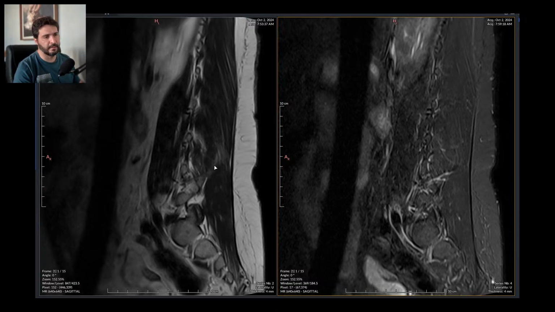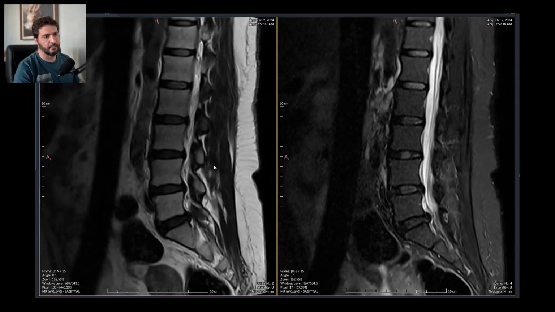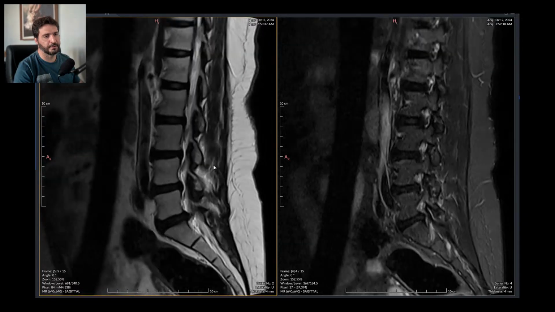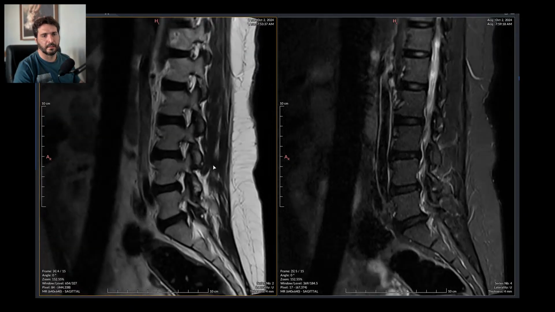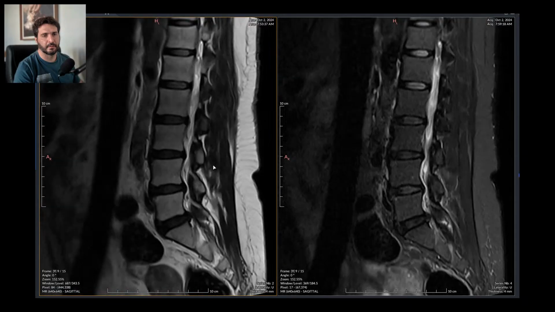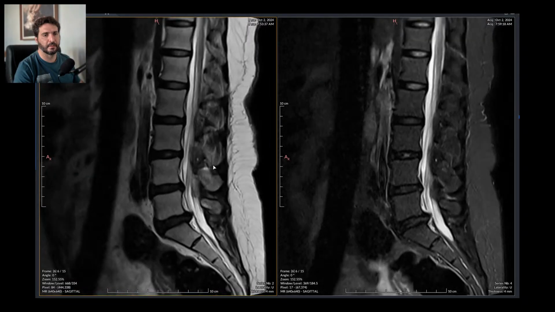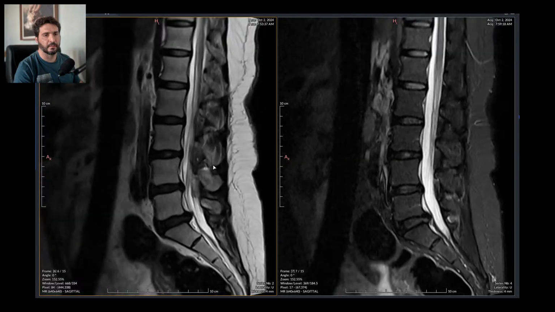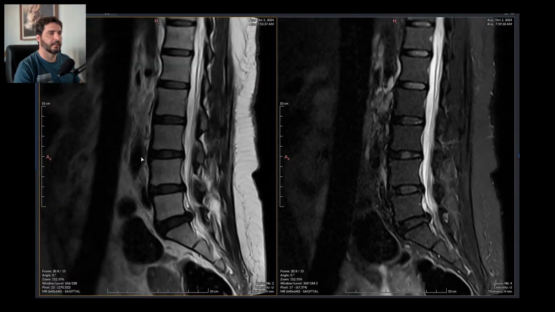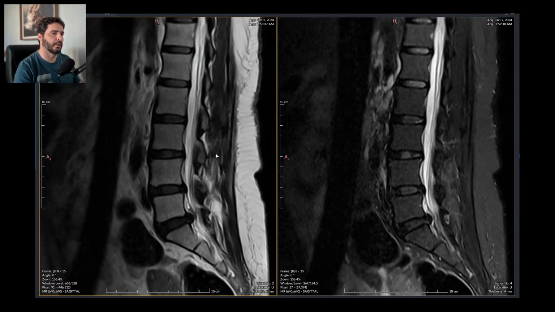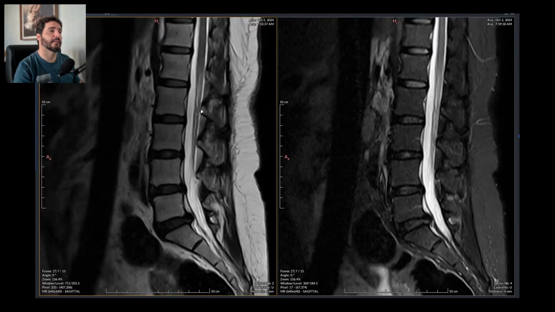So let's grab a template. Oh yes, this patient has all the motives in the world to feel pain in her lumbar spine. This is a T2 sequence. There is no fat saturation because fat is white, bright, and so is the liquor.